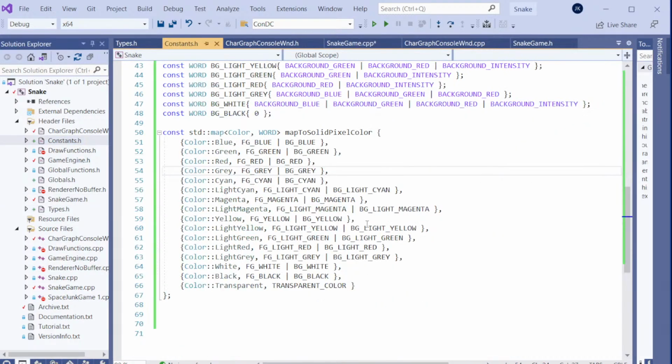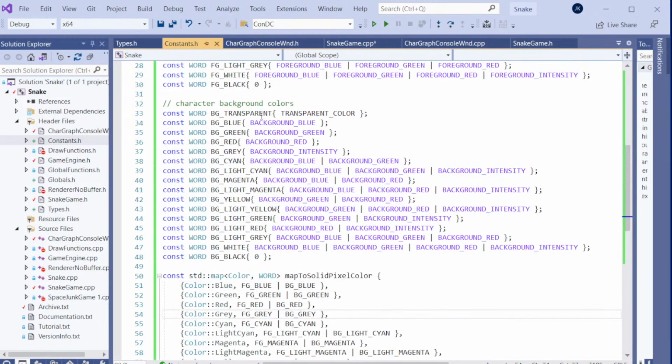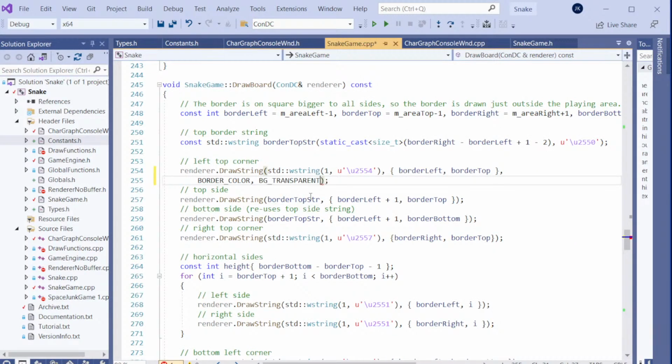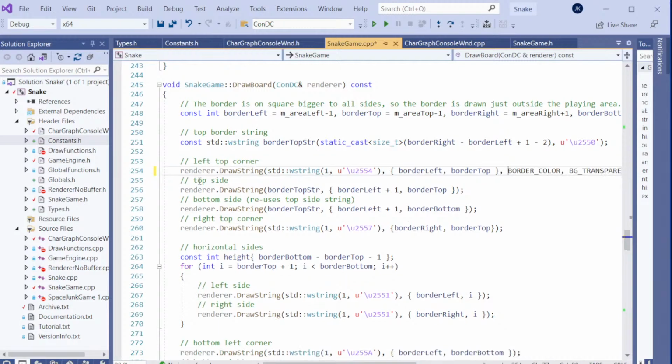Maybe I can just go here and take the background, this one. Well, this works. And then I can just copy this. Can I put it on the same line? Yeah, I can.